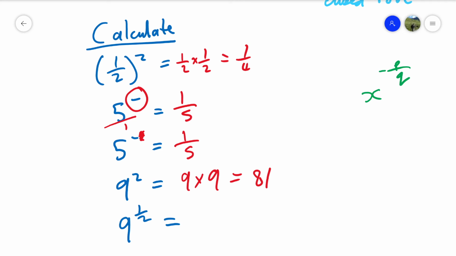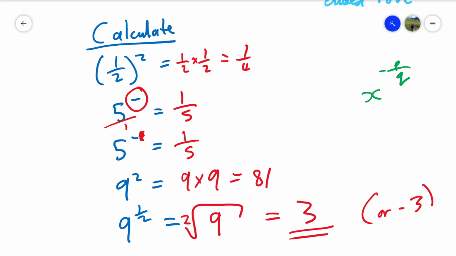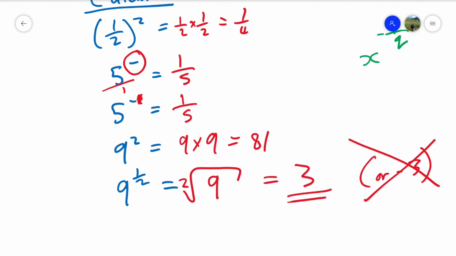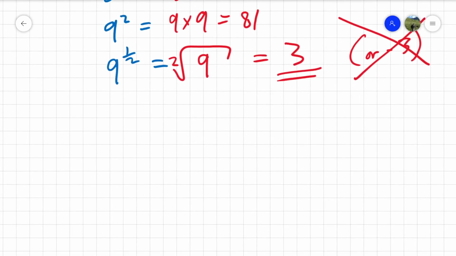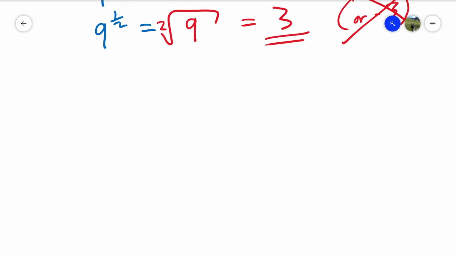If the number's at the bottom of the fraction, it means it's a root, so that must mean the square root of 9, which is 3. Notice I haven't said 3 or minus 3. Ugh, don't get me started. If you're in an exam, you need to find out whether you always need to do the minus or not. If I had any doubt, I would write the minus, but I didn't mean for you to do it here. It's a long story, let's not go into it.